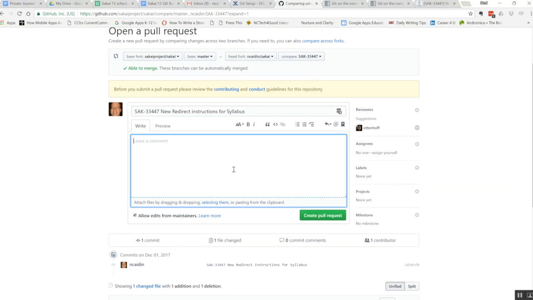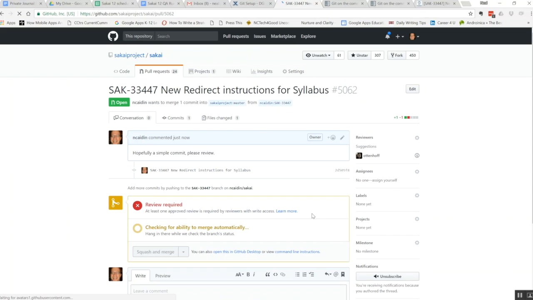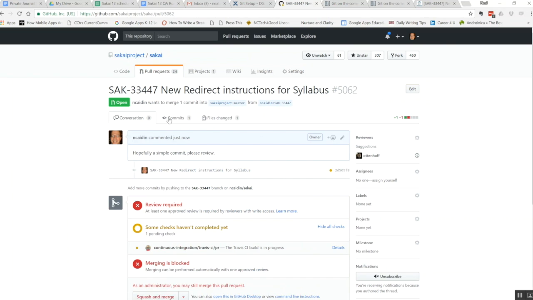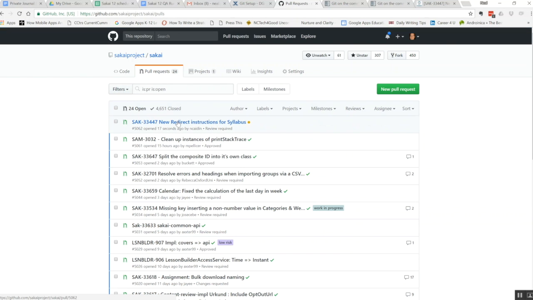And now there actually is a step that I'm missing, which I'll mention in just a second. It just occurred to me. But I'm going to go ahead and create the pull request. And maybe that's not the best commit message in history. Hopefully the core team will be forgiving. And so now if we go to, it went directly to Sakai project/Sakai, and there's my pull request 5062. So I think I've done it. I've succeeded in doing a pull request. And if I look at the list of pull requests, there it is.